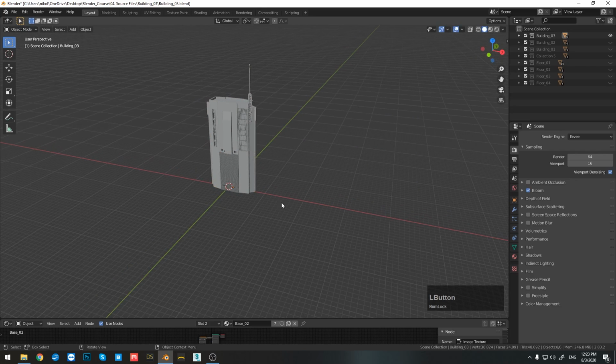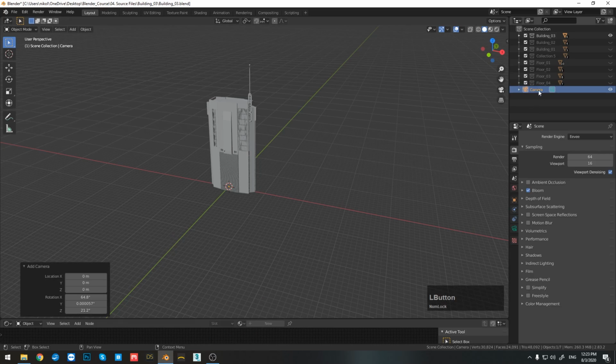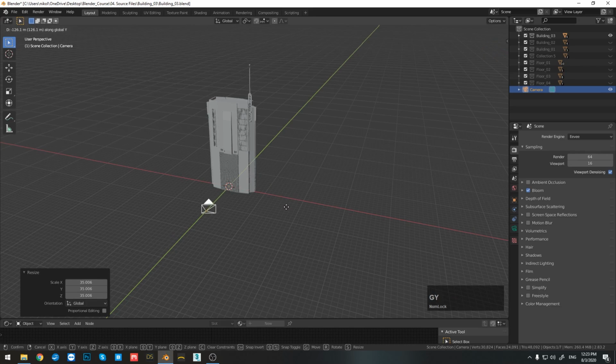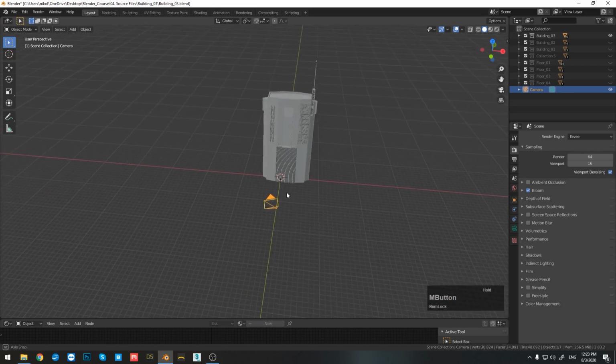Now let's create a new item called the camera. So press Shift A and go down and find camera. Now while selected, press S to scale it out, and then G and Y so we can see the assets. So this is how the camera looks like inside Blender. To select an active camera, you need to press on the triangle and it gets highlighted in orange.